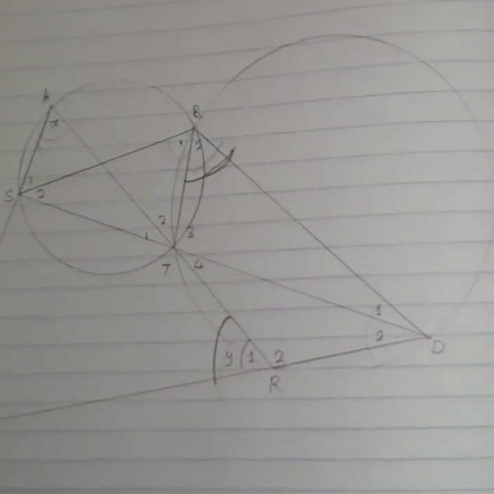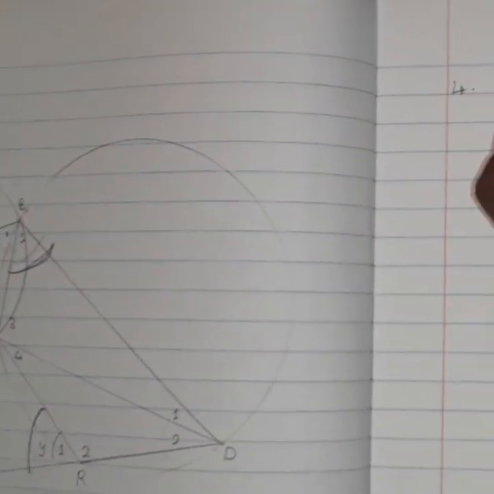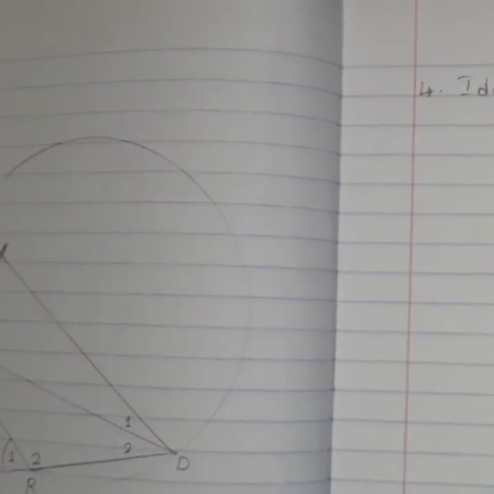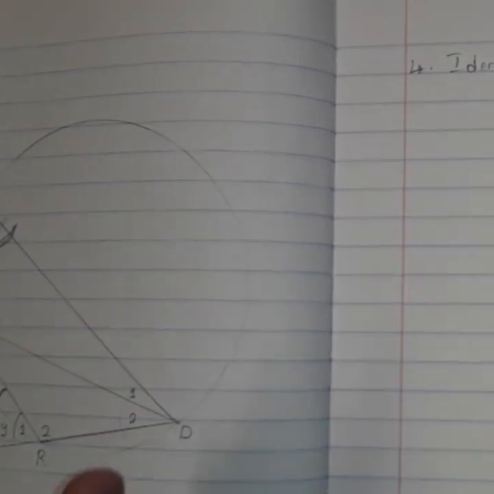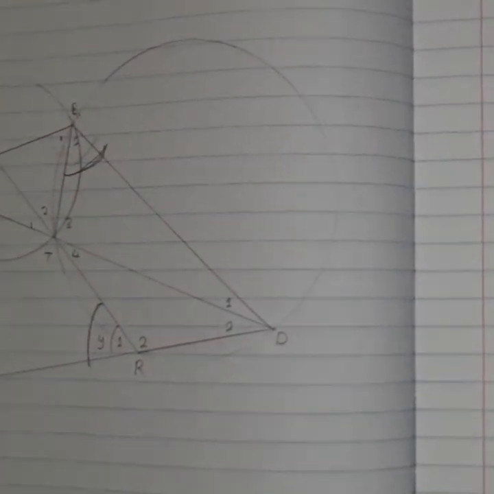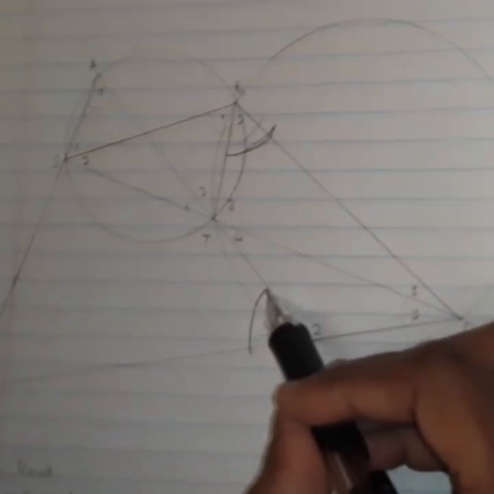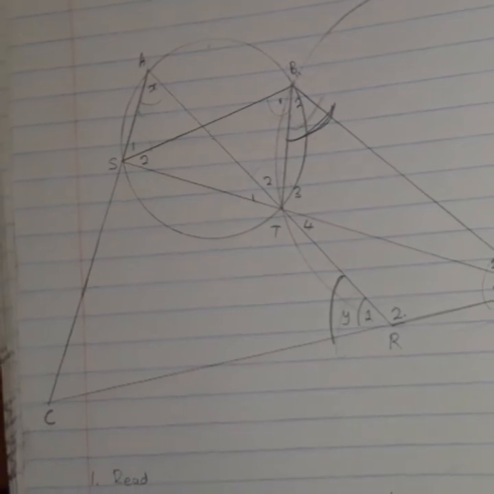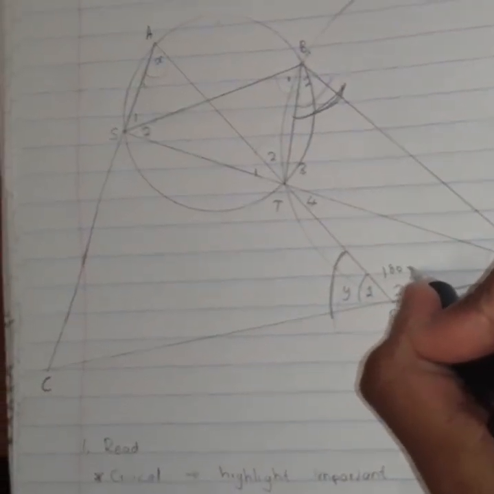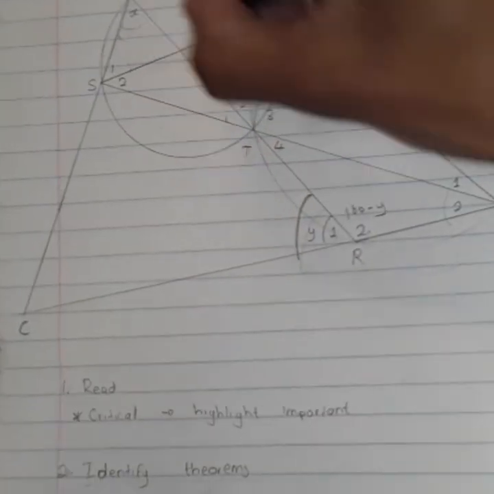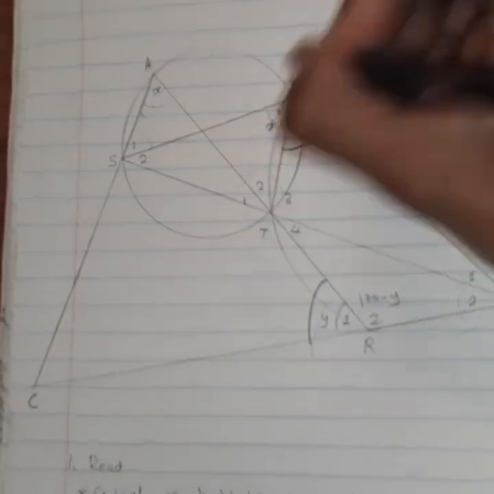The last point or tip I'm going to give you is to identify all the common angles. While at that, you can simply apply the concept that you've learned in grade 9: sum of angles in a triangle, alternate angles, corresponding angles. Apply all of that knowledge. It should help you find almost everything on this diagram. On identifying all common angles from this angle alone R1, we can identify what is R2. So R2 will be given by 180 minus Y.